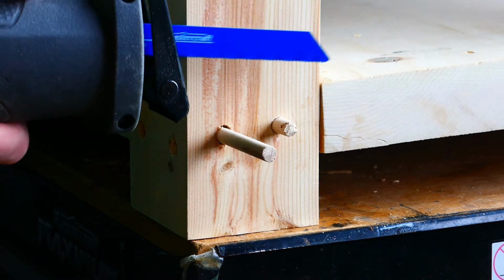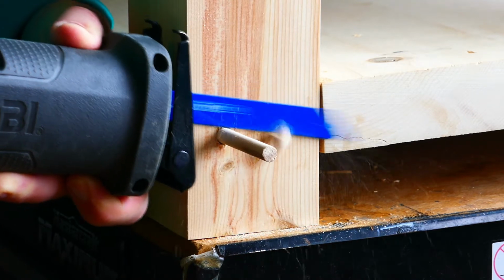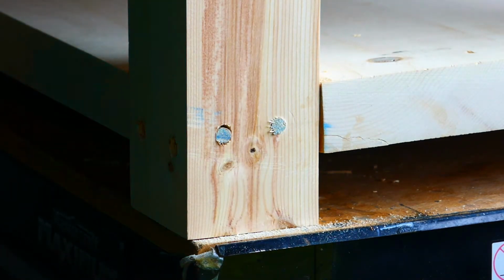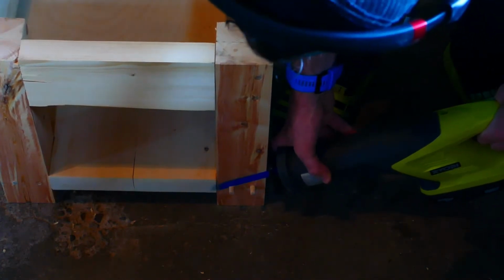The next day I came back to cut off the extra dowel sticking out of the leg, as well as route out some holes for the hinges to sit in. To cut off the dowels, I used my reciprocating saw with a 5-inch metal blade. A metal blade has the most teeth per inch, and I figured it would give me the cleanest cut. I made sure to cut a 1/16 of an inch out from the edge of the leg. This way I wouldn't cut into the leg by accident, and I'd easily be able to sand down these dowels as they're just made of poplar.